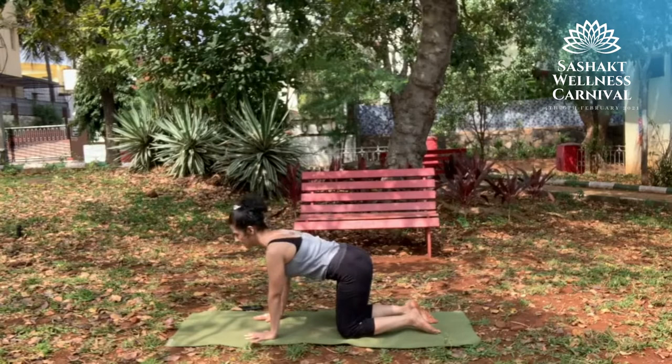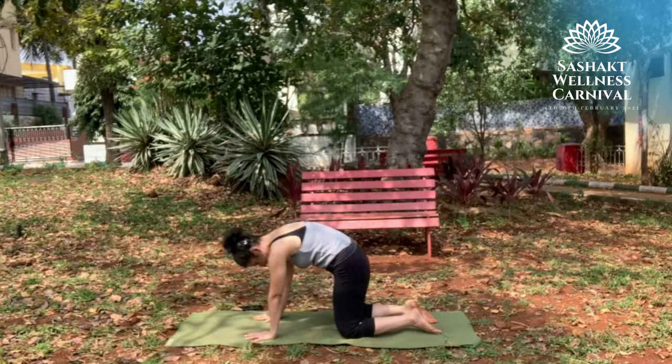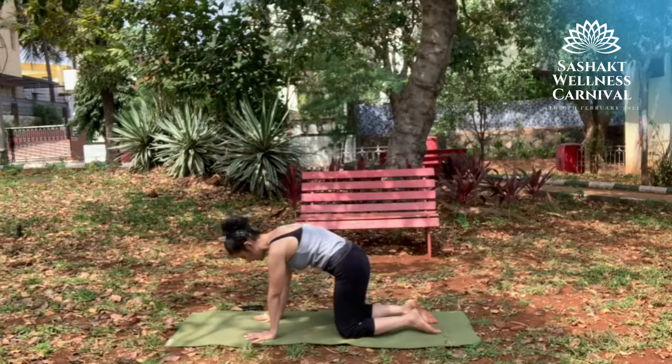Exhale, take your chin to the chest, press the ground, round up your upper back, take your belly in, squeeze your hips. Inhale and slowly make your way up, waking up your spine, just what you need after a good night's snooze. Exhale and round up. The belly moving further away from the ground as you take your chin in.